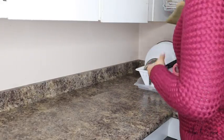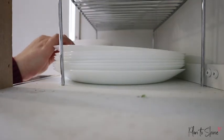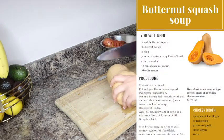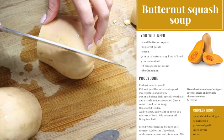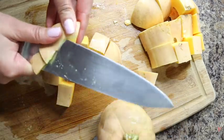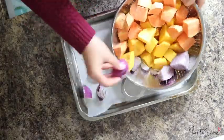While I am in the kitchen, I will go ahead and put the dishes away. I usually would have a leftover for dinner, but for the sake of this video, I wanted to share this recipe with you. So I am making butternut squash sweet potato soup, and it is so delicious and so easy. I think the hardest part is the peeling and cutting the butternut squash, and after that cutting also the sweet potatoes and one onion.